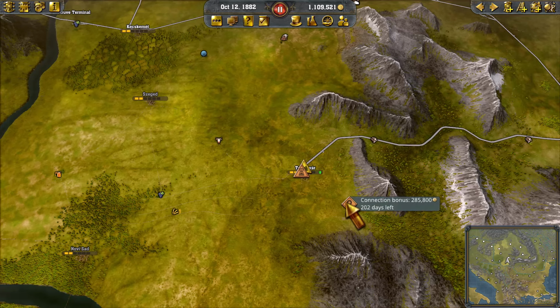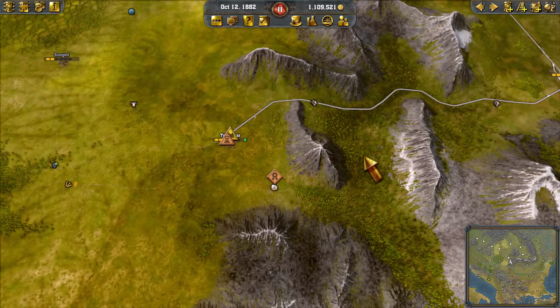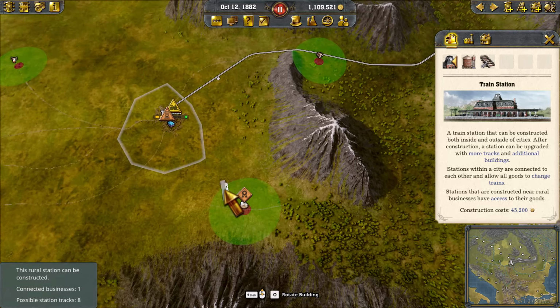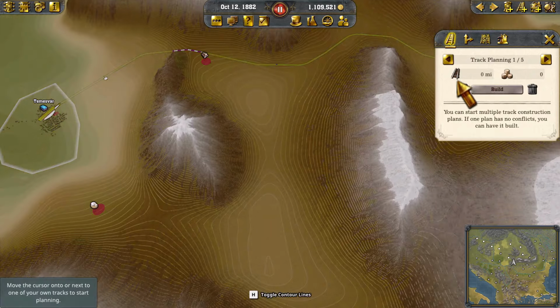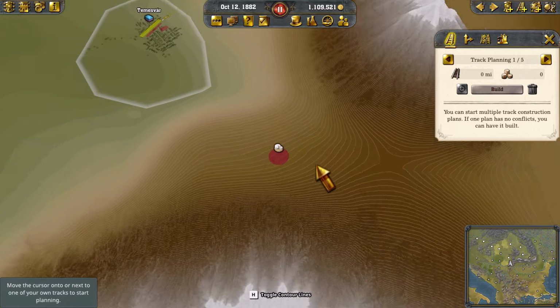Oh, we got a bonus connection for. This is cheese. We can run cheese over there. Yeah. I mean, all you have to do is. Wait a minute. Is there a chance of going the other way? No. Oh gosh.